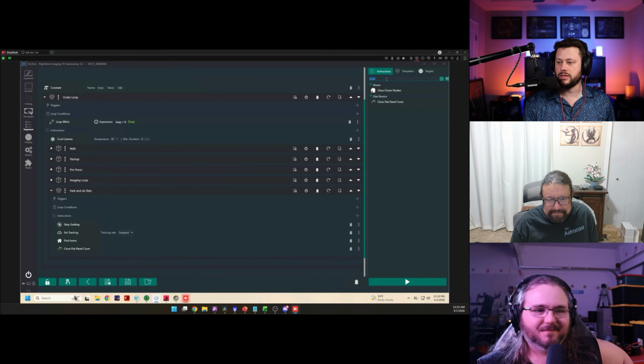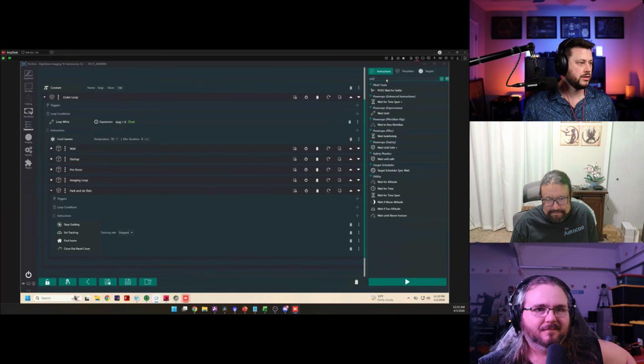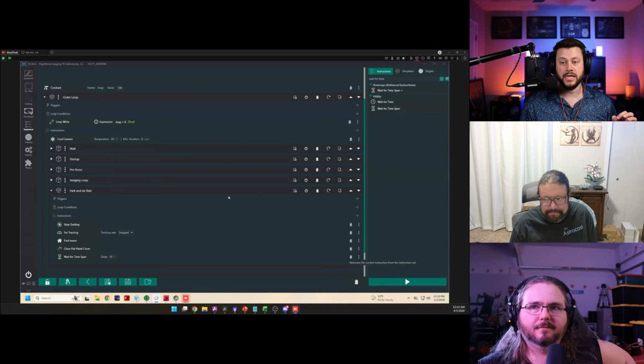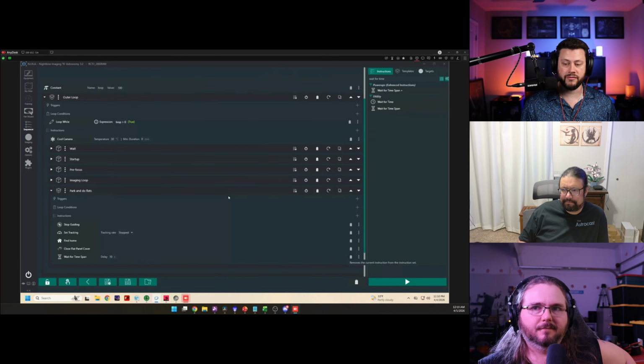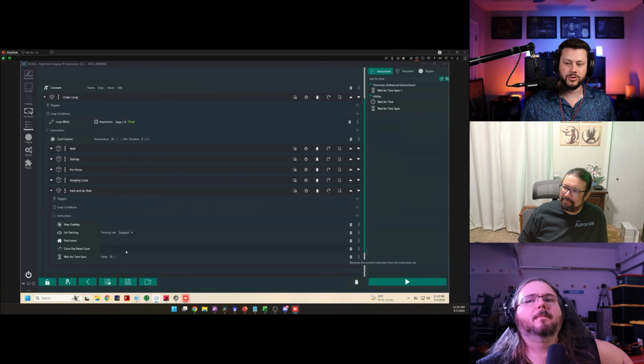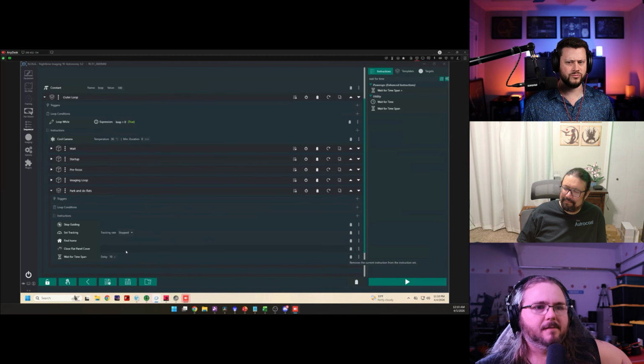Obviously, we don't want to do the flats with the panel open. That would be bad. We need to give it a second. We'll give that a few seconds for everything to settle down. If your flat panel doesn't close for some reason, that will fire off the absolute emergency alert. Something went catastrophically wrong. I have had that happen. And at least once, it did actually close. It just took a little bit longer, I think. And so it timed out when, hey, we should have been closed already.